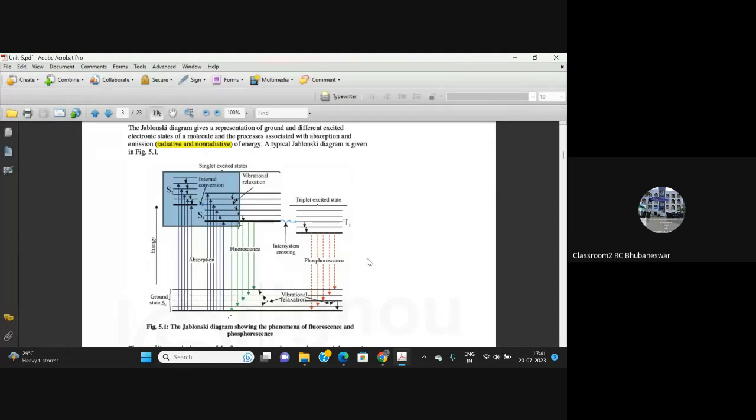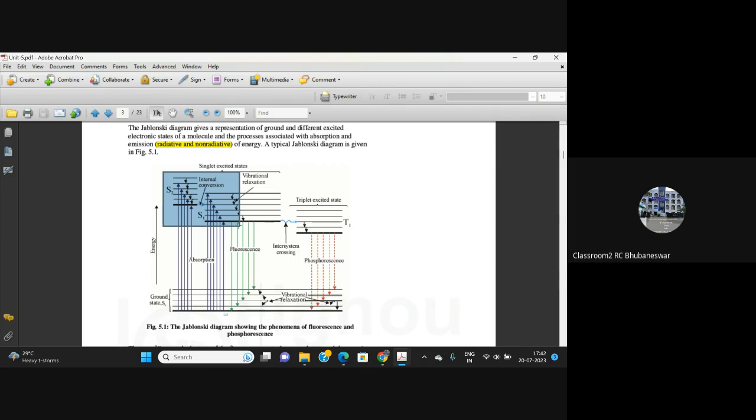But the thing is how much energy the molecule is absorbing; accordingly it will go to the S2 state or S1 state or S3 state like that. So this is one phenomenon, that is absorption. It is absorbing certain radiation, then going to the excited singlet states. And always absorption takes place in which time scale region? 10 to the power minus 15, femtosecond. So the absorption process is so fast. Femtosecond means 10 power minus 15, it is so fast.